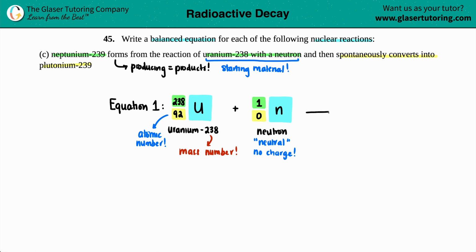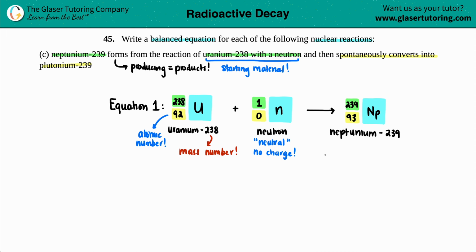And now these two will combine to form neptunium-239. So here's another box, right? And we just got to write neptunium-239. So kind of like the same idea as how we did the uranium, right? So neptunium, some of these I don't use quite often, but neptunium is NP, uppercase N, lowercase p. They're telling us that the atomic mass is 239, so that goes in the upper right-hand corner. And I'm going to look for the periodic table for what atomic number neptunium is. It's right next to uranium, and that's number 93.